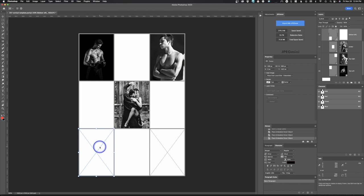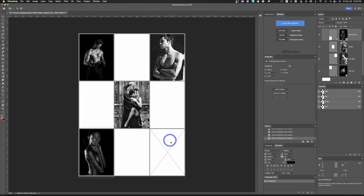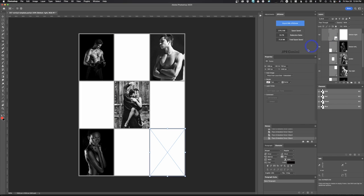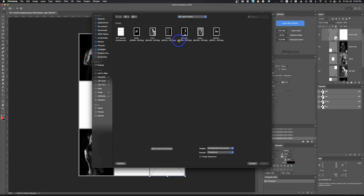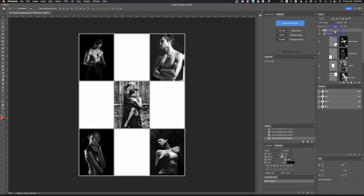All right, come down here to bottom left. Change this to embedded. We want someone where they're looking that way, so we'll pick this one. And we've got our last one, embedded. And we're going to use this image. Boom, just like that. We have it all laid out. I can click up here to click off that. I can click on lines up here just to get rid of all those things. And just like that, we have this really cool layout that we've used as a template.